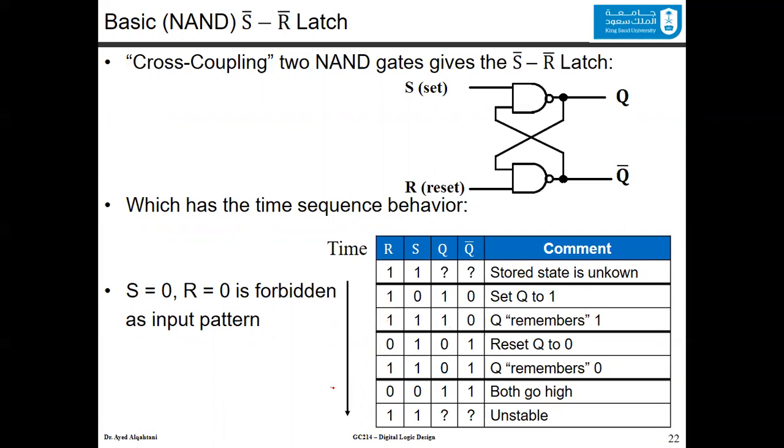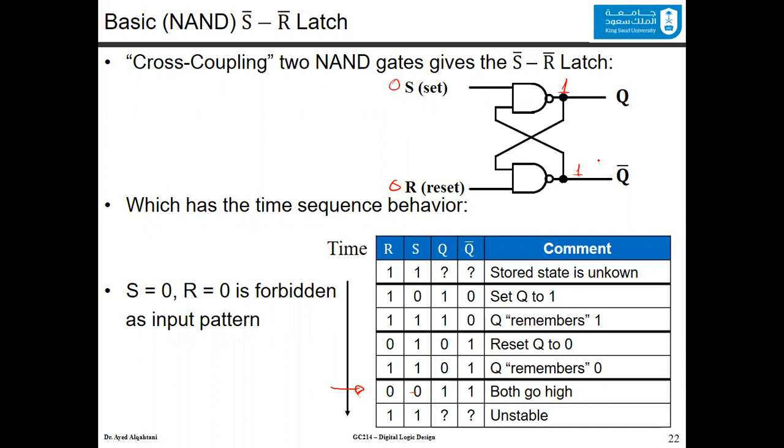However, if you try to have this combination, 0, 0, this means that you are trying to set and reset at the same time. And this is not possible in this circuit. To check this out, let's begin here. S is equal to 0, meaning that you have the value here, 1. And because the value here is 0, you will have the value here also 1, and you will keep the value of Q and Q bar 1, 1.